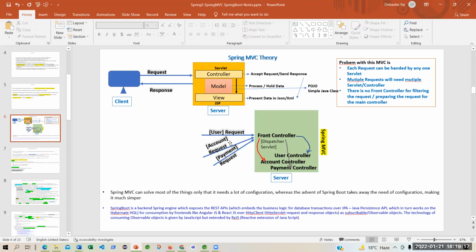create an FD account, create a demat account, all those things. So there is an account type of request. You are categorizing all those kinds of requests into an account request. So user creation, user deletion, user modification, edit of the user, all these things can be handled through the user category of requests. And there can be another set of requests which is payment related.